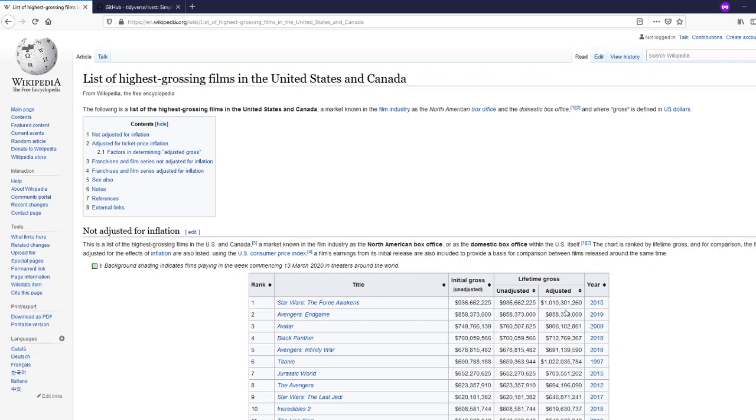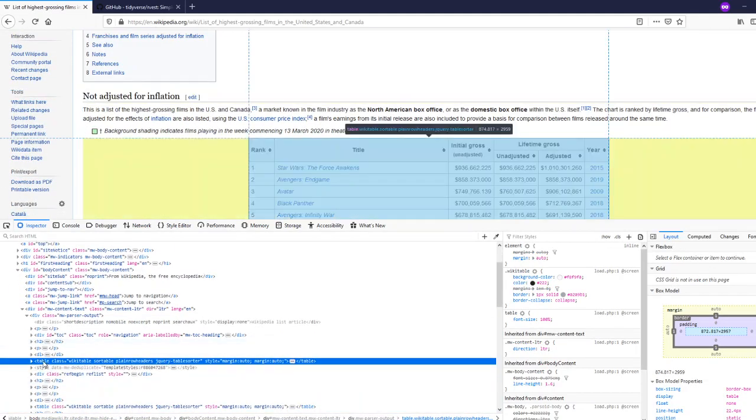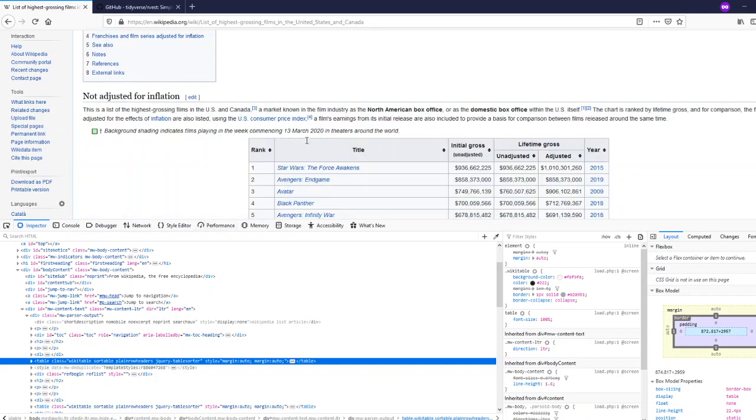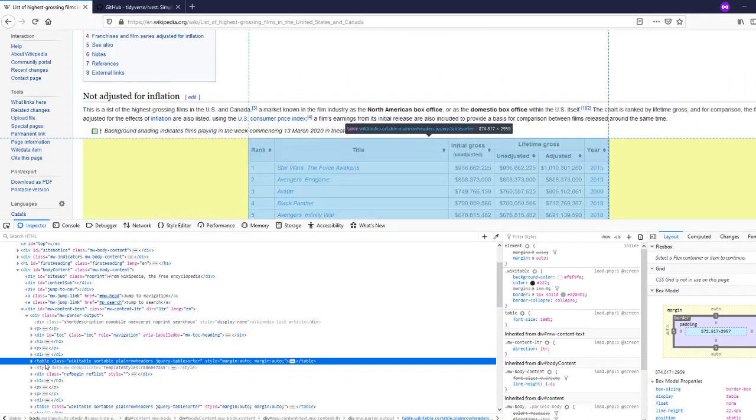On the internet, any web page could have a table, and that table could be in different forms. One, they can simply use the HTML table tag. In this case, if you inspect element, you can see the tag table. This is the HTML tag for a table. But there are other instances where people use div to define a table structure. In this case, we are looking at only places where they have a table tag.